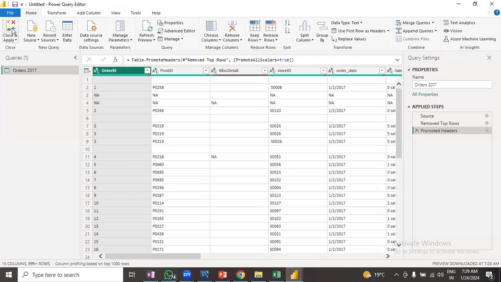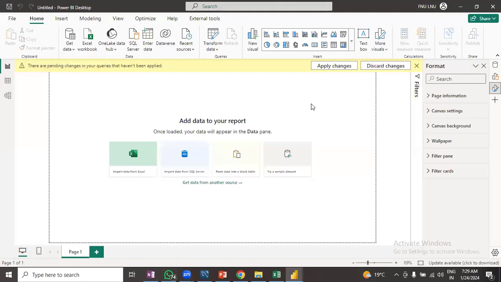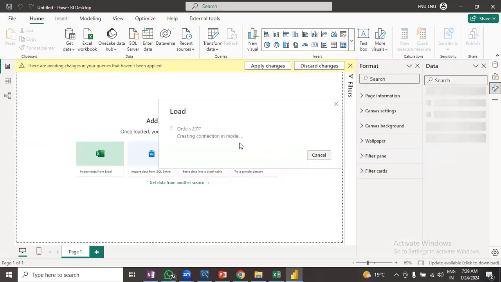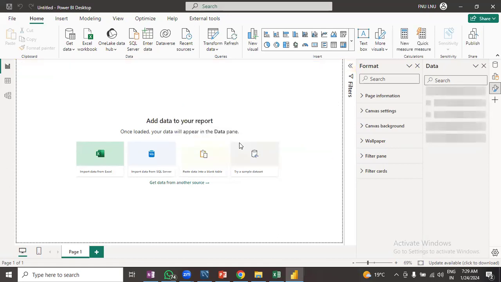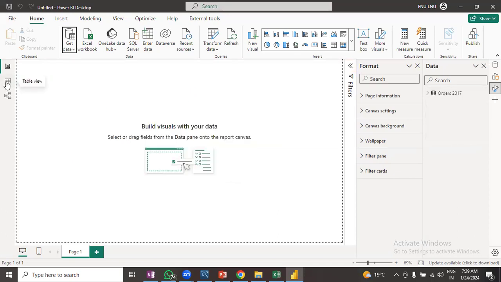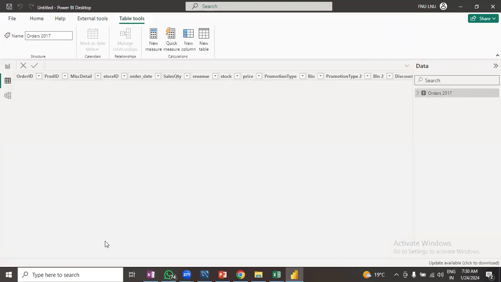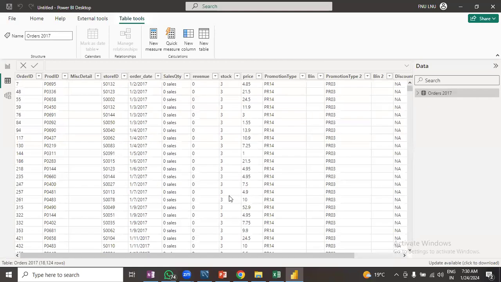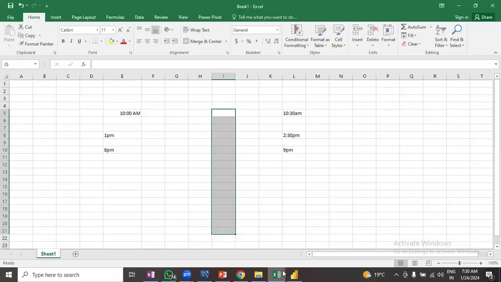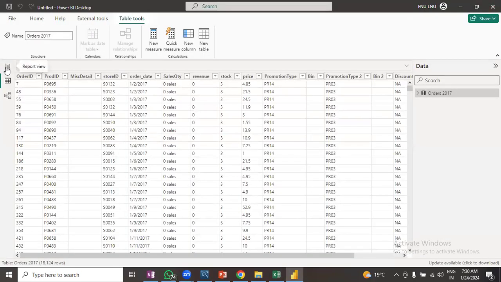But yeah, one more thing, let me show you. Once you press close and apply, it will just go back to Power BI desktop. Okay, and whatever steps you have applied there, all those steps will be implemented. Let me show you. Now, what I mean is, look, the data which gets uploaded from Power Query Editor into Power BI desktop, which comes here. Now, can you see it doesn't have those initial blanks which the raw table had. The raw table you saw, right? Before we applied steps, how it was.